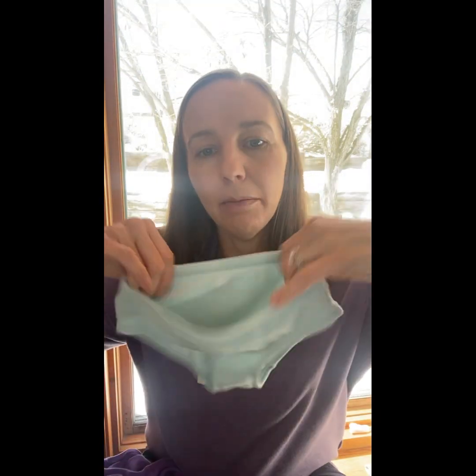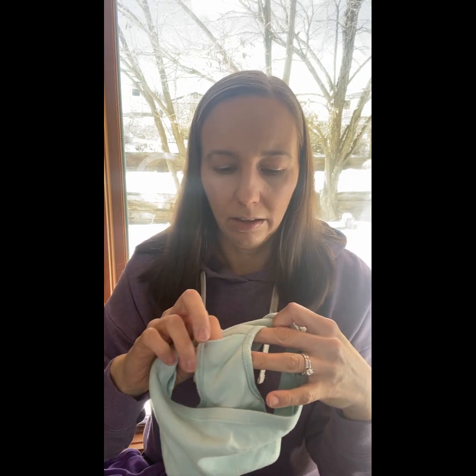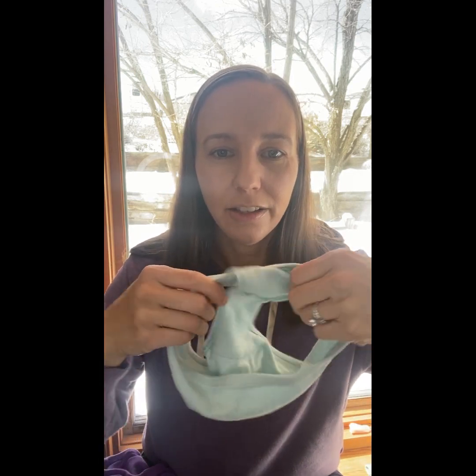Now let's get into the girl version of these underwear. There is a Lucky and Me version for girls. These are a size four or five, and they are again organic cotton — they come in an assortment of colors. You know how in women's underwear they have like the little white cotton sewn on the inside? These don't have white, but they do have that extra layer — I can put my finger in there, you can see. So it does have that extra moisture-catching layer.